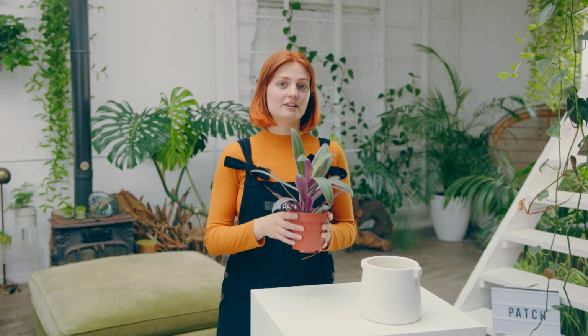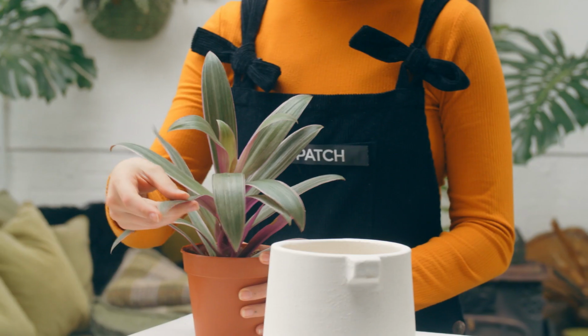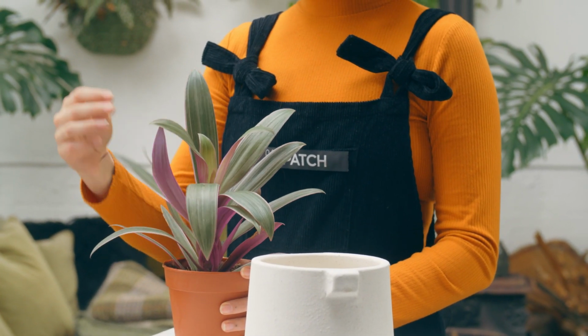This is Gabby, the Tradescantia. She has gorgeous leaves with green and cream stripes on top and bright purple underneath. She's a really good plant if you have limited space but want something eye-catching.